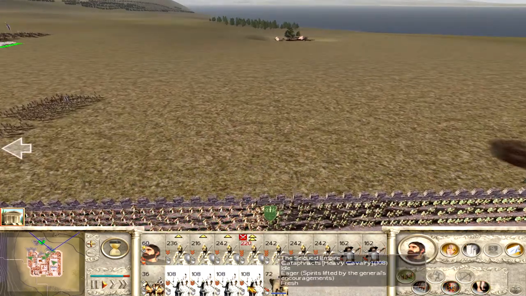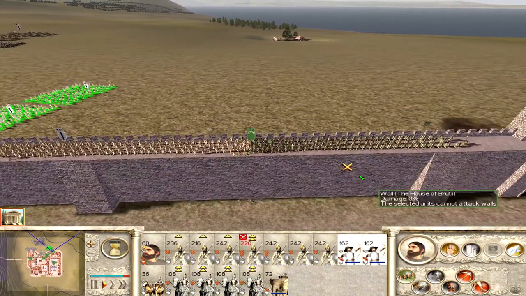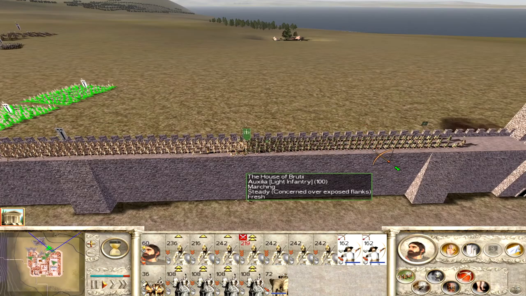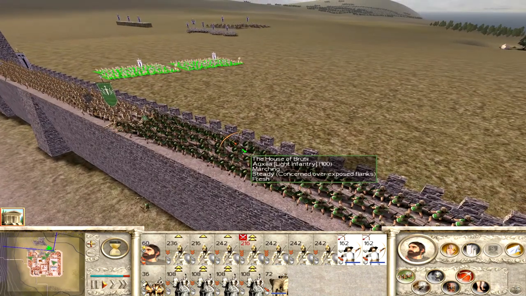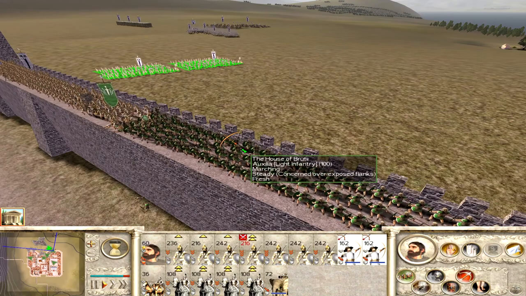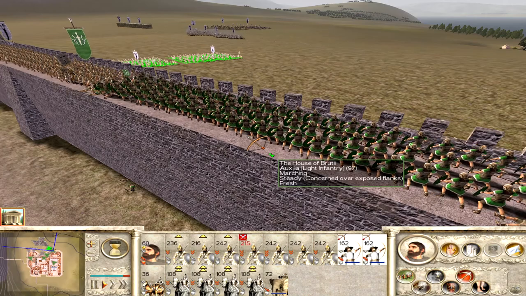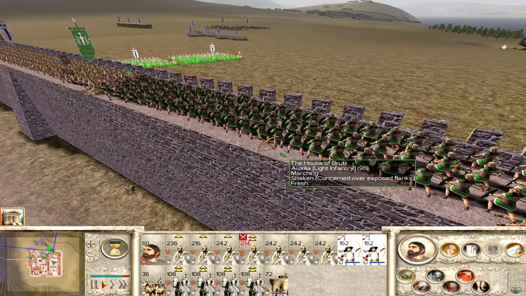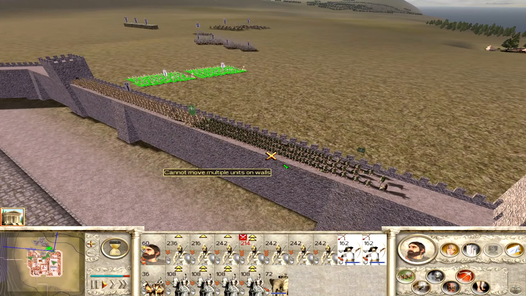Shaken. If I move all the cataphracts nearby, that could help a bit. Oh, okay. For some reason, they just didn't fire, even though they're on fire at will and those guys were in range. Anyone that you can pick off is good. Doesn't matter because these guys are struggling.